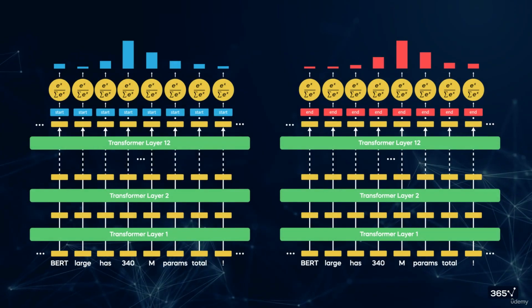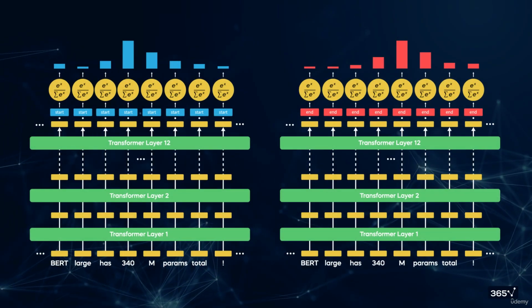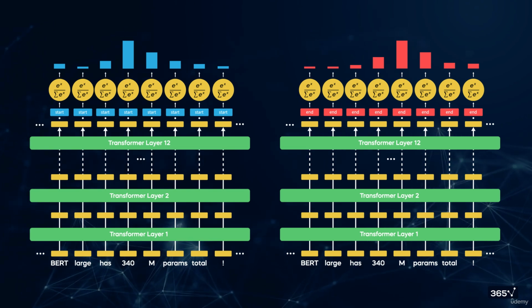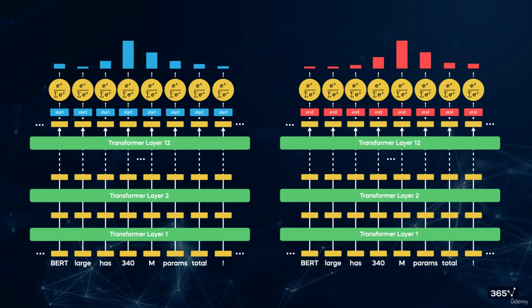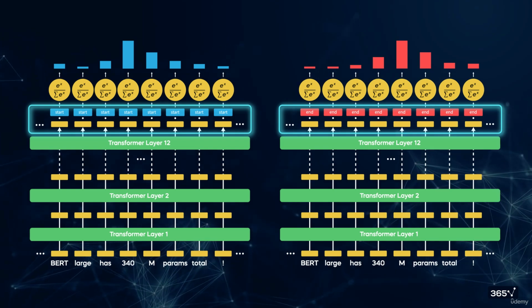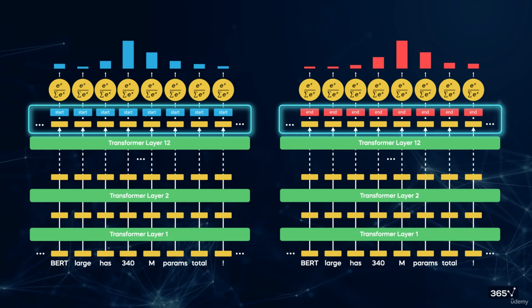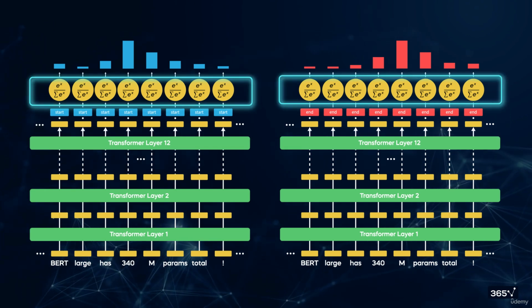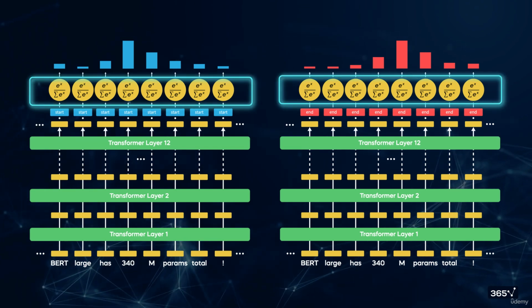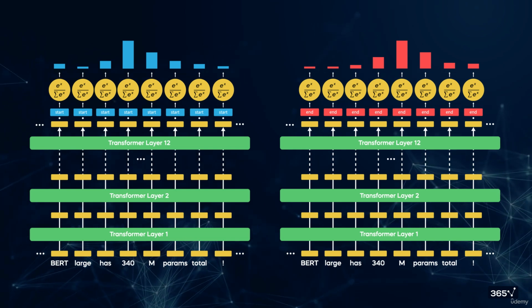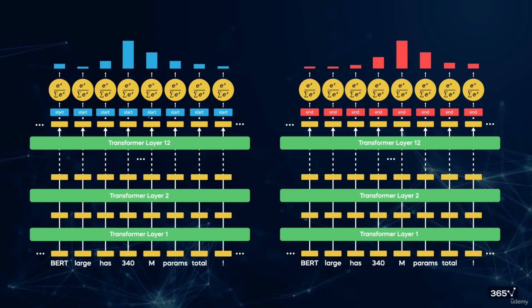BERT calculates where the answer to our question is within our text by creating start vectors and end vectors. It then takes these start and end vectors and takes the dot product between these and the final embedding for each token. This output then runs through a softmax function to give a probability score. The word with the highest probability is considered the correct start or end token respectively.